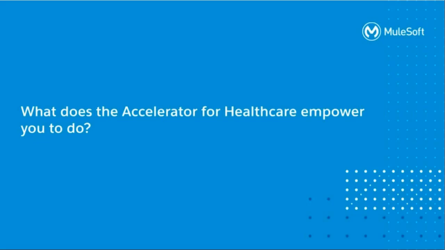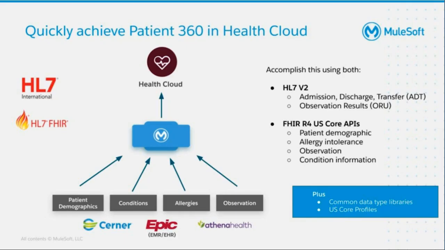And so I'd like to talk about what the Accelerator for Healthcare empowers you to do today. Let's dive into the three main use cases that our Accelerator addresses. First, we're enabling healthcare organizations to deliver a patient 360 by providing the necessary APIs and integration templates to accomplish this use case.